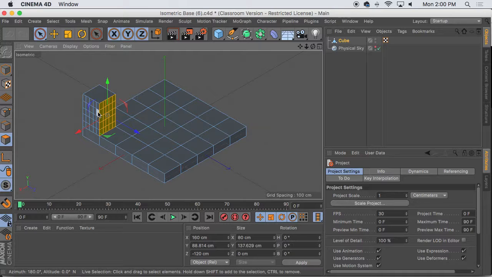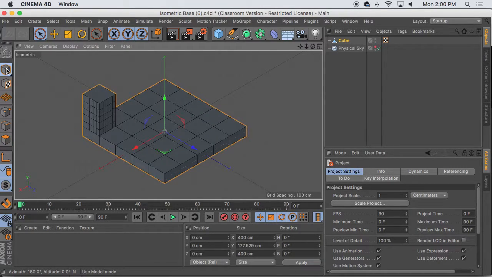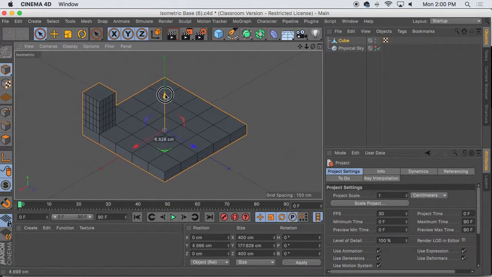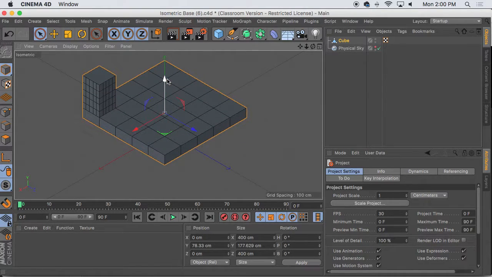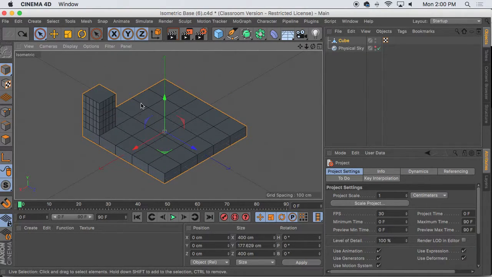A couple of things before we begin. I've already started this one extrusion for you. You want to triple check and make sure that you are in the polygon mode here on the left. Previously we've worked with the model mode. Model mode is great if you're dealing with the whole model, but because we're extruding individual polygons, we need to be in the polygon mode.